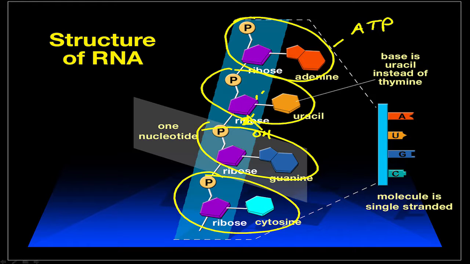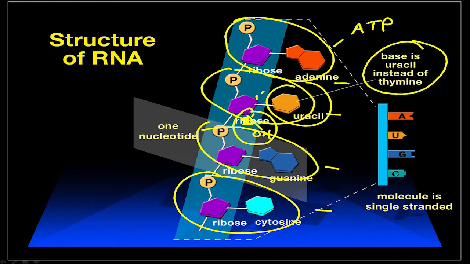So these nucleotides are one after the other, and you're seeing A, U, G, and C. There's no order implied by that. We're just showing you an example of the 4 possible bases. But like we said, there is a 2' OH there, so that's one difference. Uracil is present instead of thymine, right? And also you can see here that this is single-stranded.